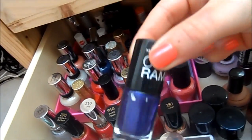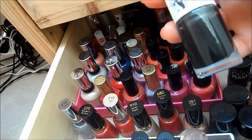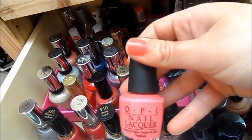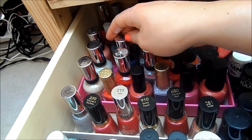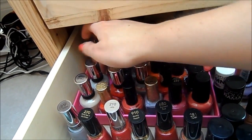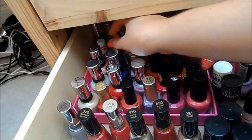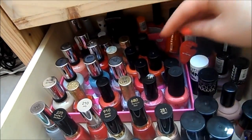Then some more Maybelline Coloramas, and some other Maybellines — these are the mini MNY ones, but they never come with shade names. Then here I've got a random selection: some OPI — this is Elephantastic Pink — and some Sally Hansen Complete Salon Manicure. I love these: Bandage, Iron, First Kiss, Blue Rose, Runway Red which is a nice classic red shade, and Gray on Gray which is a nice pale bluey-gray shade. That's all my Sally Hansens.